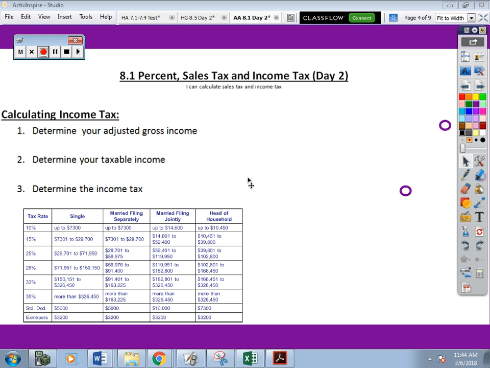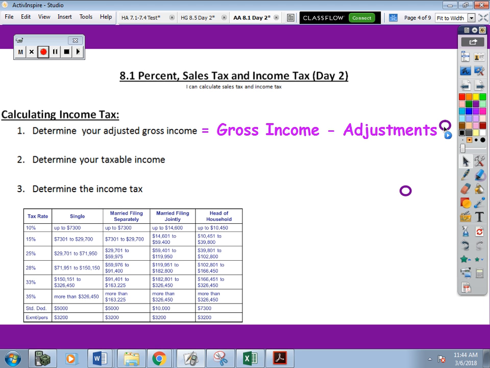The steps that we're about to write down in our notes are actually typed out on this sheet. Okay, so step 1, you're going to determine your adjusted gross income. To find your adjusted gross income, you take gross income minus adjustments. All the formulas that we're about to write down in our notes are actually on this sheet, so you don't have to memorize them at all. But we do have to know what we're doing when it comes to the problem. So the first thing we'll do is take our gross income and subtract our adjustments. Adjustments will be given to you in the problem if there are any.